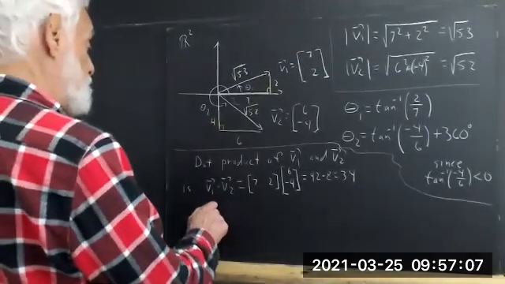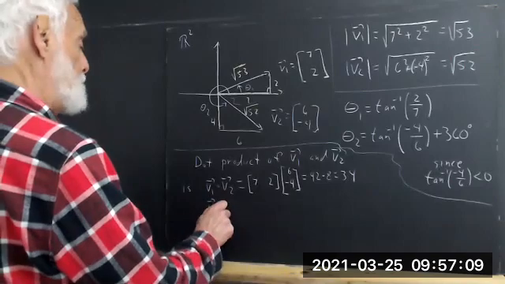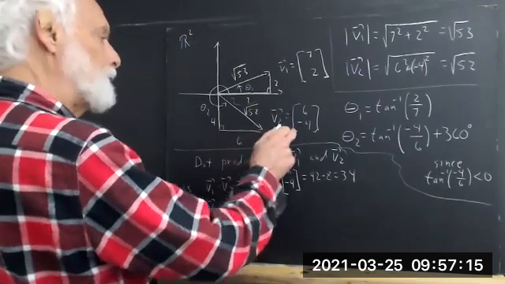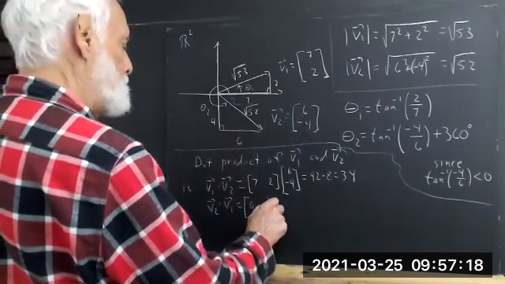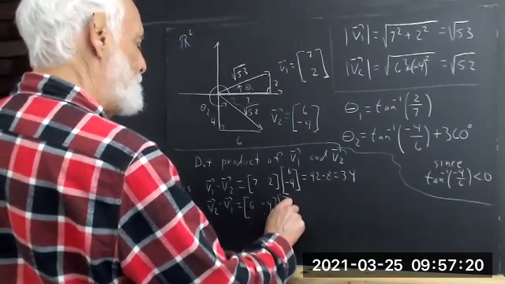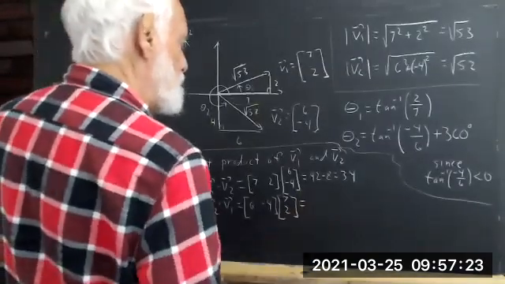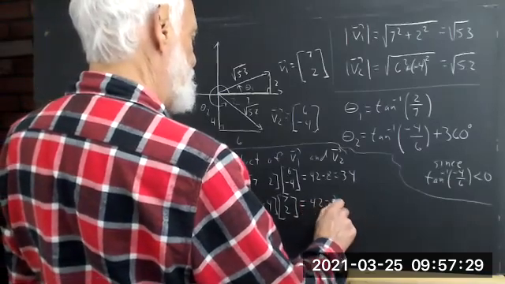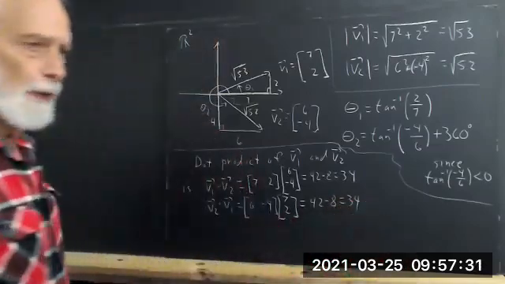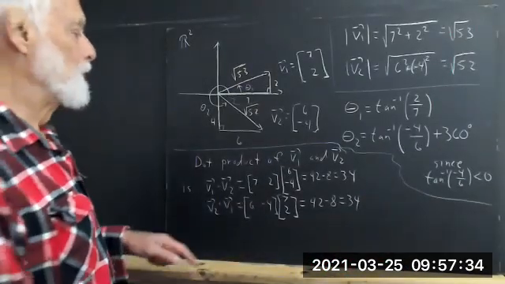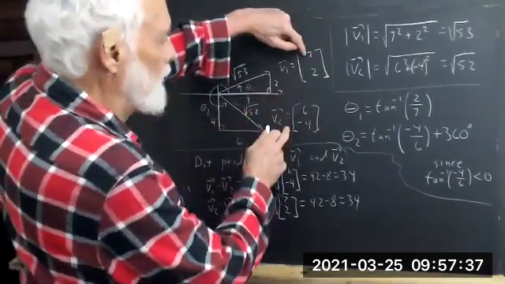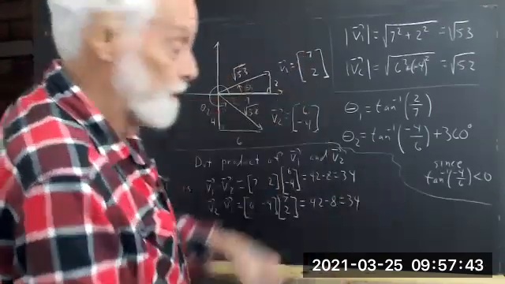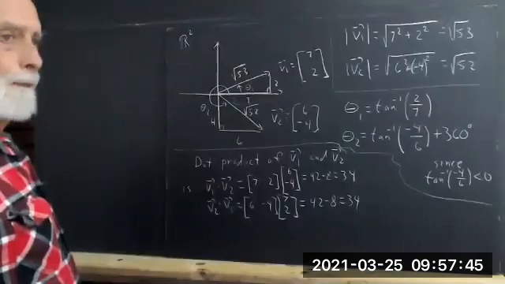And I could also alternatively do V2 dot V1. And in that case, I would write V2 as a row vector. And that's going to equal, that might not be any surprise, exactly the same thing. Because why? Because you're multiplying either way. You're multiplying the first number here by the first number here, and the second number here by the second number here, and then adding them. Okay, well, that's dot product.